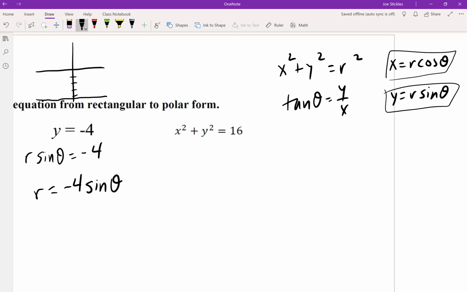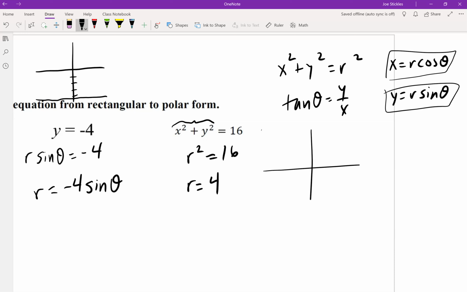Let's look at this one, though. x squared plus y squared equals 16. This is kind of the special form, if you will, like I like to think of it, for polar. This one's easily recognizable. If I see x squared plus y squared, I want to replace that with r squared. So right away, I see that the equation got simpler. It had 2 variables in it, now it only has 1. And now we take the square root of both sides, and we get r equals 4. Now let's think about what the graph of this looks like. Well, if you're clever and you remember, this is the equation of a circle.